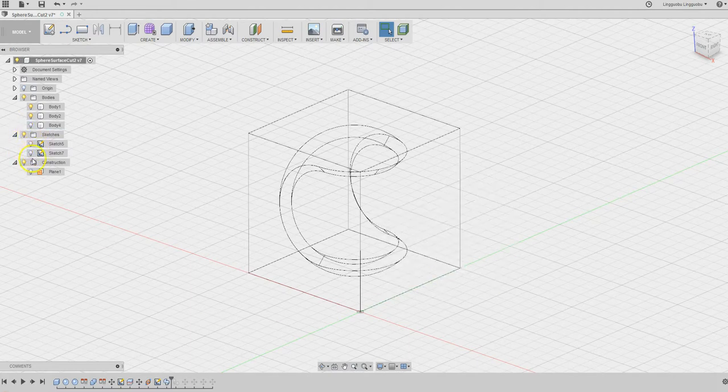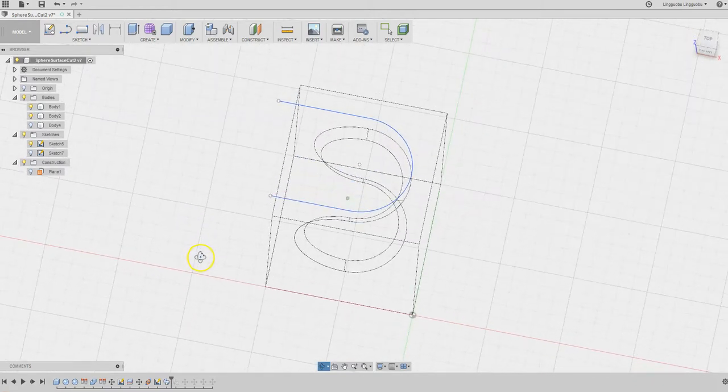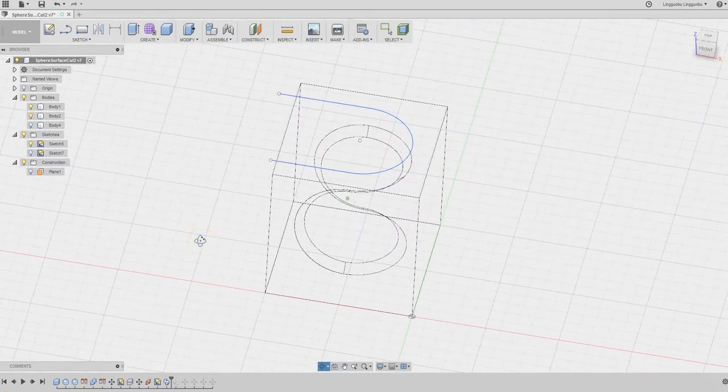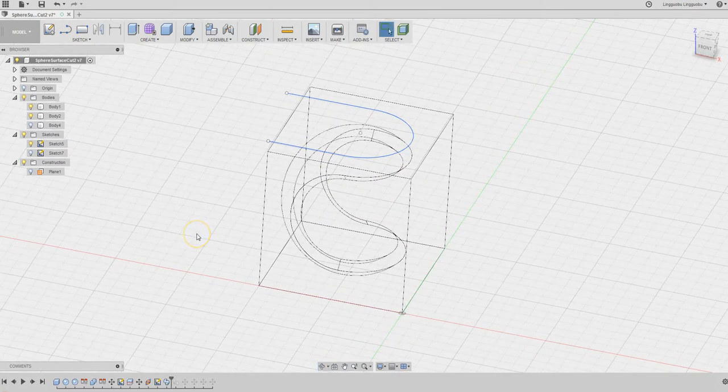We want to sketch something like this on one face of the cube, like a U curve, which we'll use to split the sphere. It's a very interesting project for me, and I think it's useful for K-12 students and other educators to learn about the art of 3D design with the help of a little bit of mathematics.